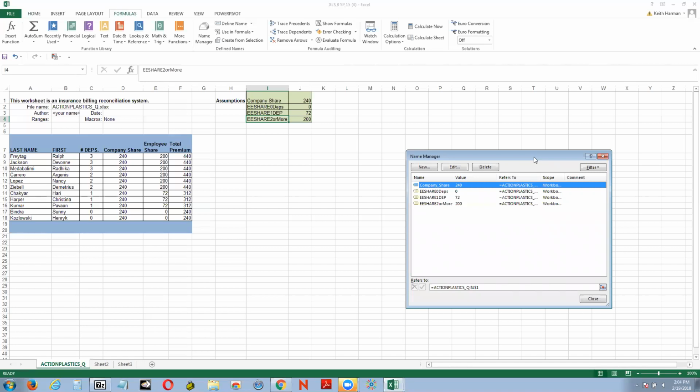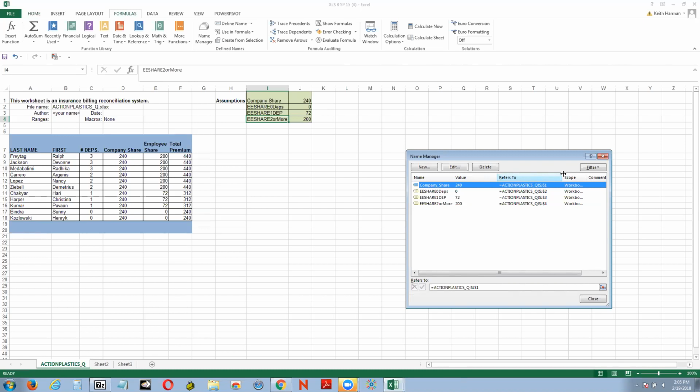So I know that for the company share, I had to put the company share to 40. What cell is that? Okay, yeah. I1, excuse me. Well, yeah, I've got a company share. The company share is J1, my apologies. And the value is $240. Then you can see the employee share with no dependents, then employee share with 1 dependent, and then 2.